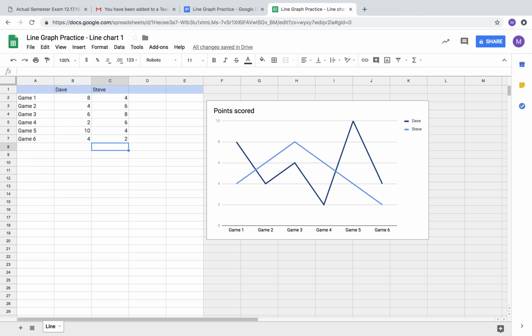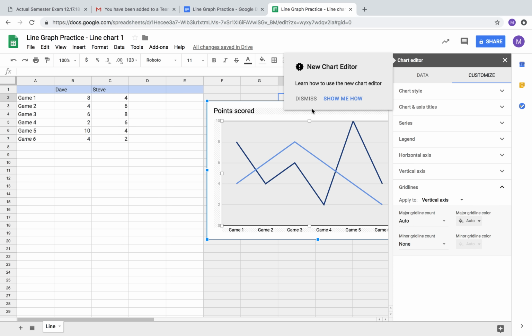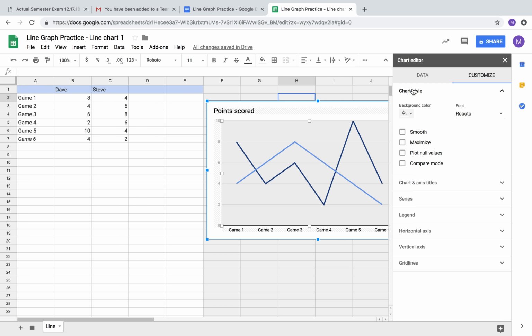Okay, great. So we have some base information in there. Let's go make our chart and change our chart a little bit. Good, chart style. What I really want to do is put a dot for every point. You know, I want game 5 to have a dot here. I want game 2 to have a dot right here. Okay, let's see how we can do that.